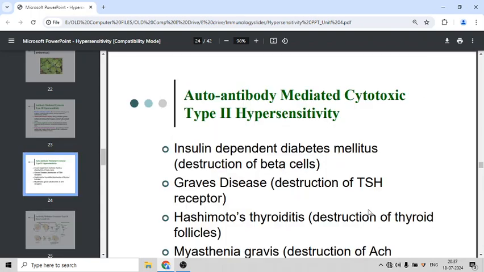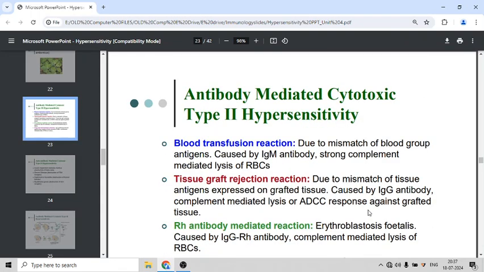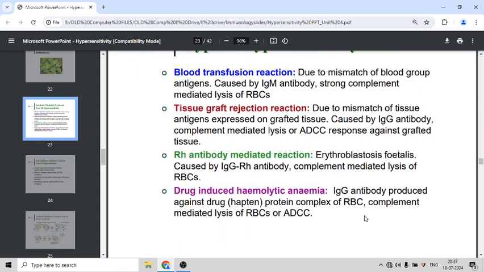Then, as another last example of type 2 hypersensitivity, there is drug-induced hemolytic anemia. It would occur in an individual due to hapten interaction. As I had mentioned earlier when I explained haptens, some of the drugs would act as partial antigens, and sometimes they may bind to the proteins of the RBC membrane, and probably even the drug metabolites as haptens may bind to the proteins of the RBC membrane. On binding, they behave as antigens and initiate antibody production.